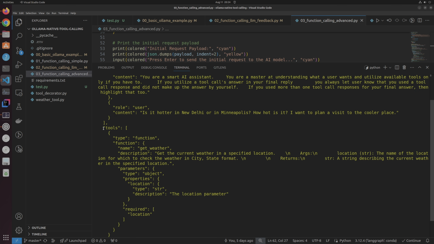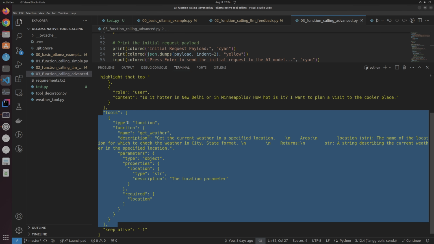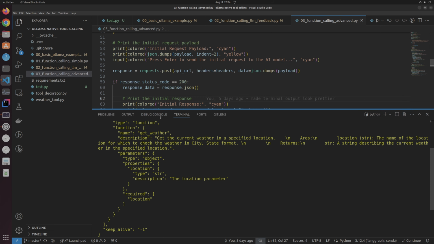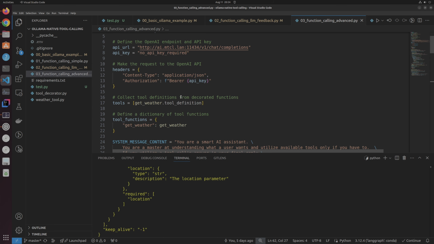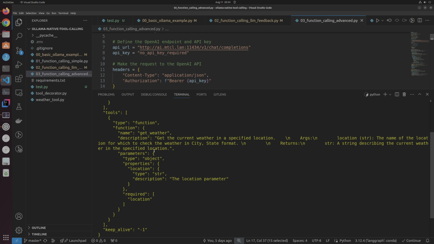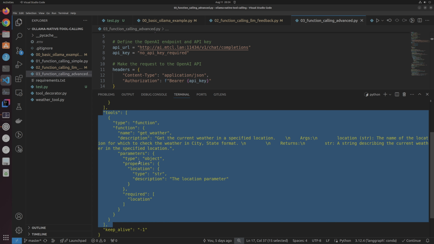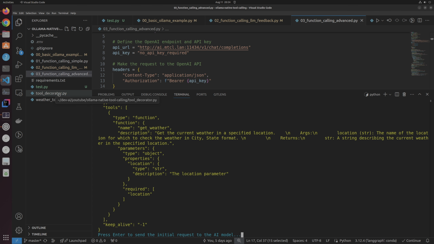For the tools, you pass in a tools description. You notice that in your code, you have not written this description, right? There is nowhere in the code that you have written this tools description. However, because you are using getWeather.tool definition, this is extracted for you and created dynamically for you. Otherwise, you would be required to write this, but you did not have to because this helper method over here creates it dynamically for you.